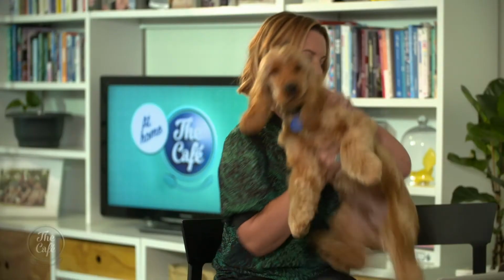Yeah, so the back of a pack of food, there will be a guide based on your puppy's size and also their age. But the best way to tell is simply by looking at their body condition. So with Alfie, if you just run your hands along his sides, you should be able to feel his ribs, but you certainly shouldn't be able to see them. If you can see them, it's a sign that you're not feeding enough.